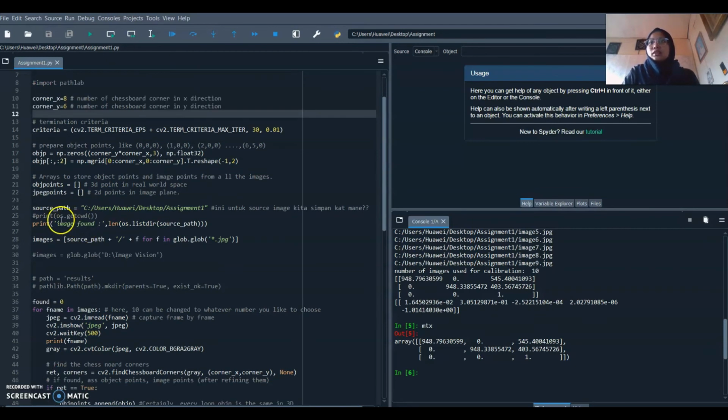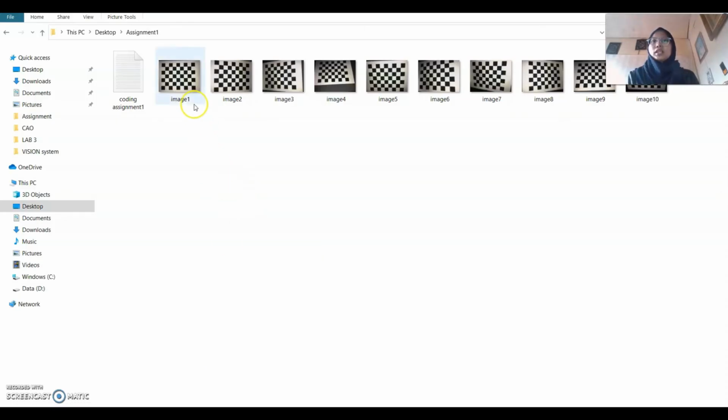For the source path, the images that I snapped using my phone, I saved at the desktop. I will show you the folder. This folder has 10 images, and I took the images from different angles.